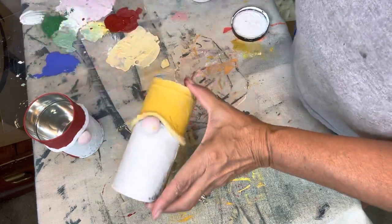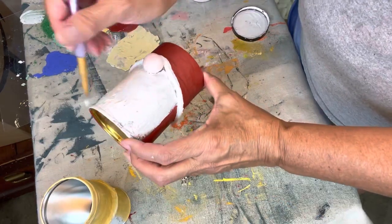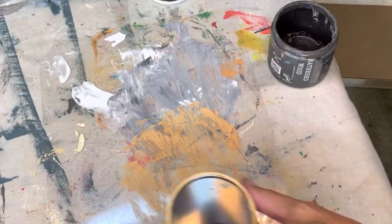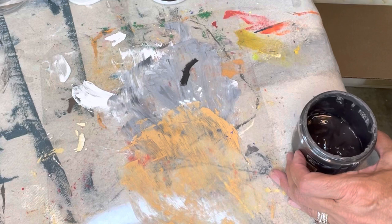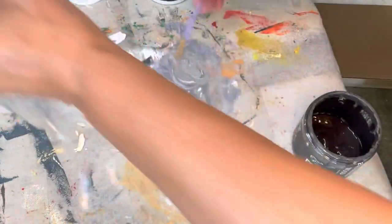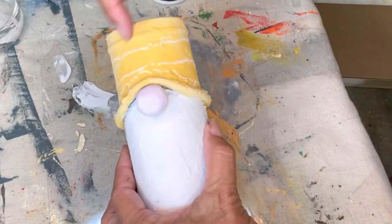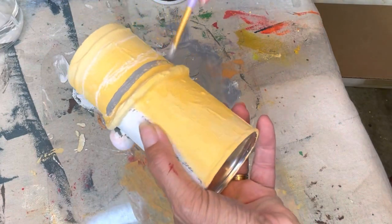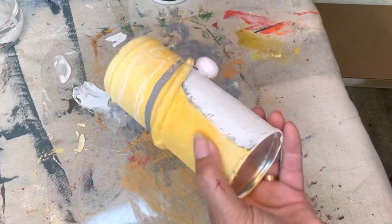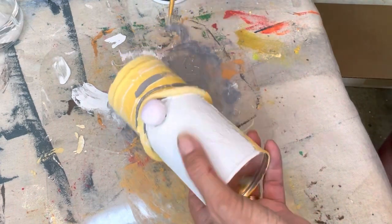I must have forgotten to film when I painted over that gray beard with white, but I went over it with white and then did a good dry brush with some really bright white to get some of those shadows in there. Then I took weathered wood and beadboard, mixed them together, and I'm going to do a plaid pattern on this little fall gnome's head. I added water to make the paint flow easier for more detailed work, and I chalked on the hat just where I wanted to put the stripes — chalk wipes right off the paint before you seal it.